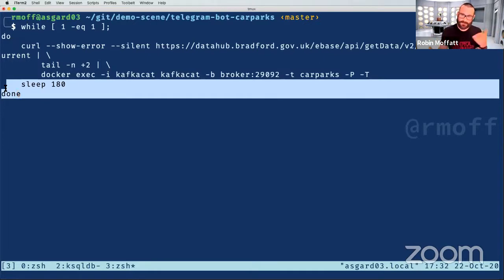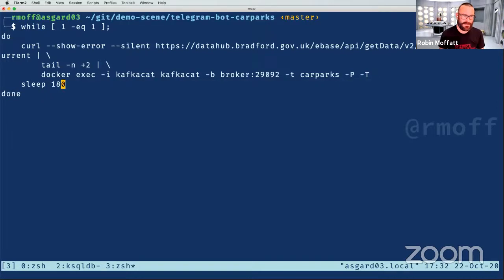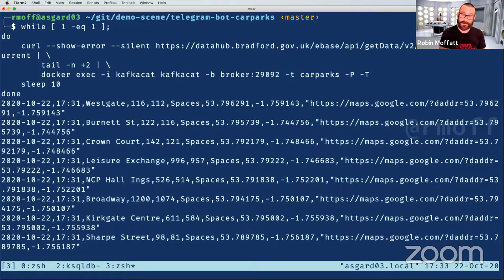For little sandbox environments, little hello world type demos, being able to say I've got something coming out of standard out elsewhere, let's pipe it into a Kafka topic, is pretty cool. It lets you rapidly develop examples to try out. So we're going to stream that data in. We're actually doing this every 10 seconds just to make sure things feel nice and snappy when we're checking them later on. So we now have data flowing into our Kafka topic.